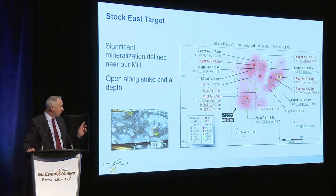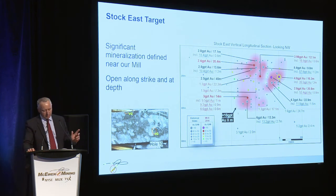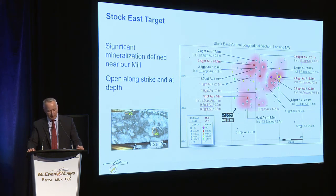The red shaded area represents a sector mineralized with more than 10 gram per ton gold meter. For those not familiar with this term, gram per ton gold meter represents the gold grade in gram per ton multiplied by the thickness in meter of a drill intersection. The zone extends over 500 meter strike length and from near surface down to a depth of about 400 meter. And the width of the zone averages around 5 to 15 meter.